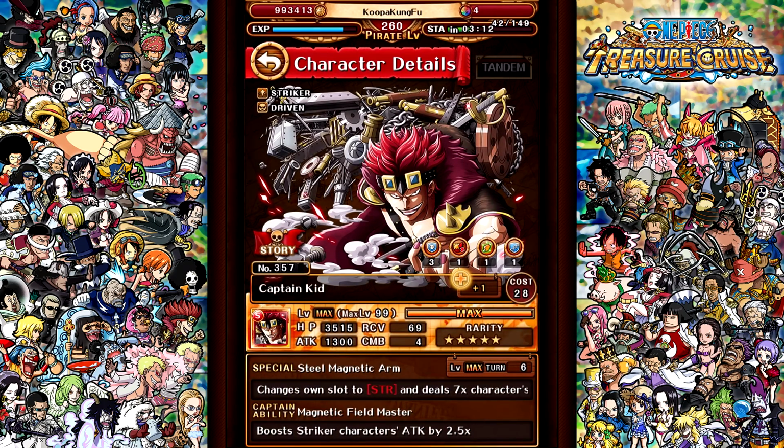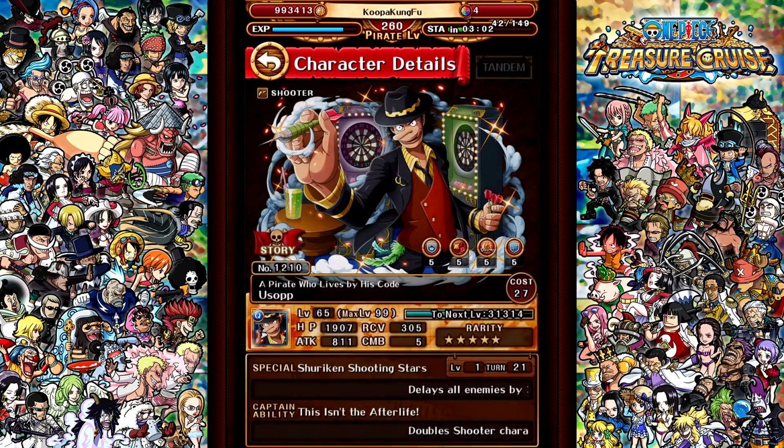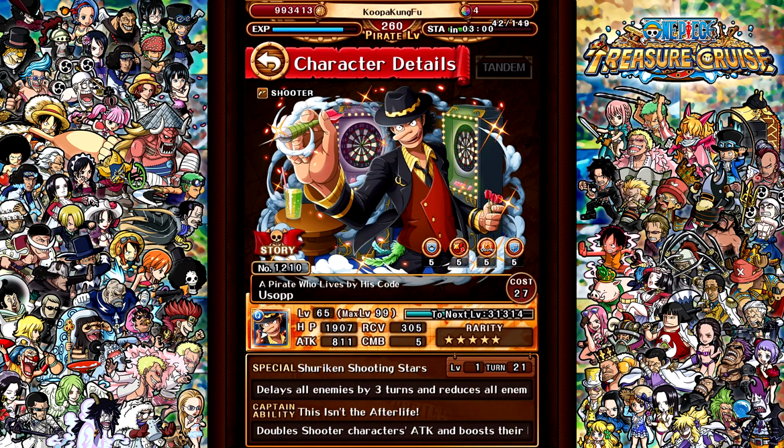I will be running Captain Kid because he also is an orb changer. Really, because I have an enhancer on my team, I want to run a couple guys who can change their own slots to their correct colors. I'm running a different Usopp, not the Golden Pound Usopp, but a pirate who's by his code Usopp. This guy I'm running because he will eventually be the kind of superior Usopp once you get his special down to max, which I believe is 14 or 15, 14 I think. Right now there's no special books out for him, so it's at 21.